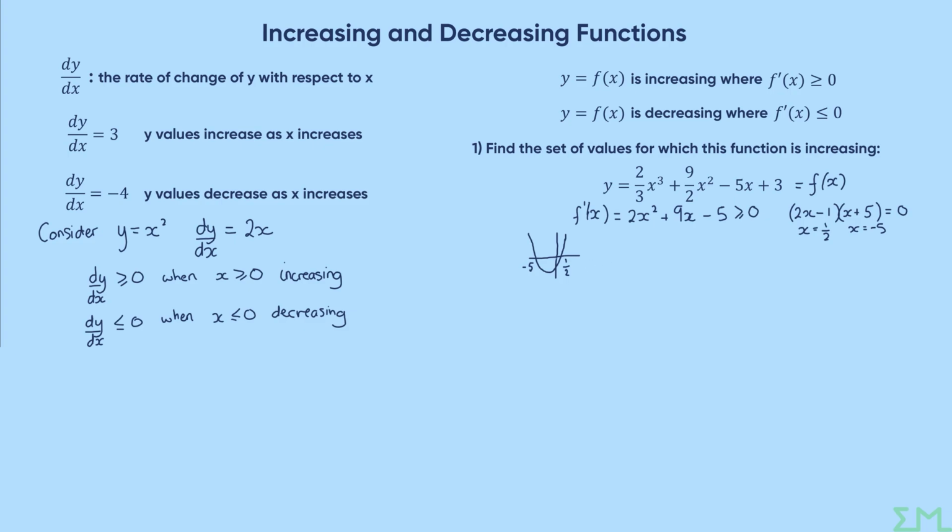Now we could write this as an inequality as our answer, that would be absolutely fine, but I figured I'd take the opportunity to just show you a different way of stating a range of values using brackets, which is going to look a bit strange if you've not seen these before. We can actually use either normal curved brackets or the kind of straight square ones to define a range of values. And because we are or equal to 0, then we're actually going to want to use the square ones. So we're going to start off by doing our left square bracket, and we're going to write this a bit like a coordinate. We start off with our lower bound, so this is what we're on the lower end of.